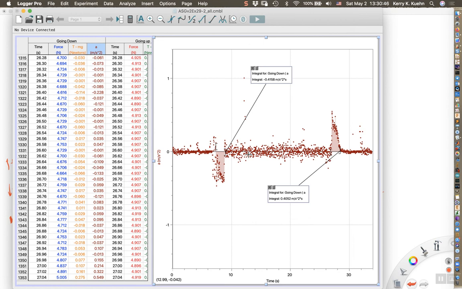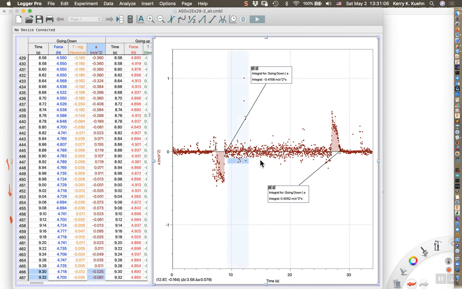By the way, if you want to know how high the elevator went, you can, of course, take this velocity right here, the speed that it's going, multiply by the amount of time that you're traveling. So for example, we know on the way down, it's going at a speed of 0.42 meters per second downward. And then if I take this time interval right here, which is about 17 seconds, I take that speed times that time to figure out the distance that it traveled while it's moving at constant speed. And that will give you an estimate of how high the elevator shaft is. Okay, I'm going to stop there and let you work on the analysis.